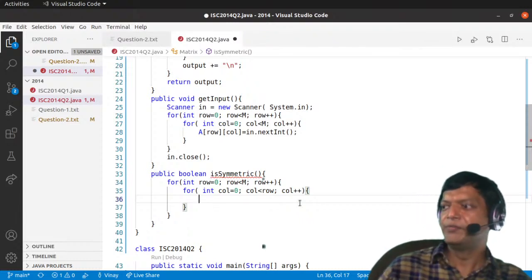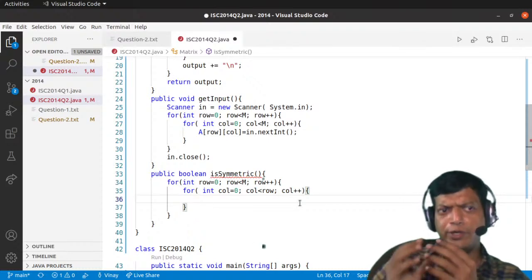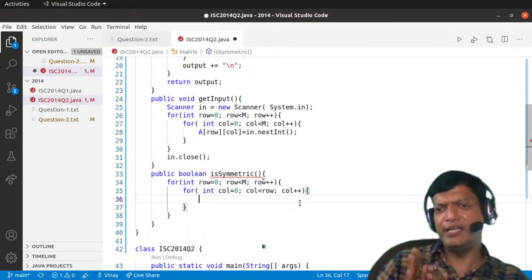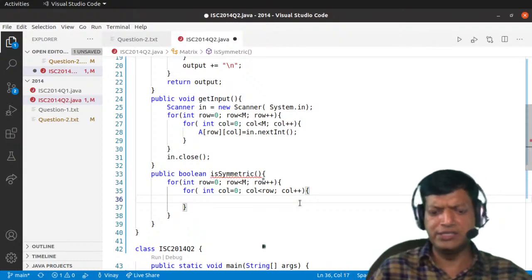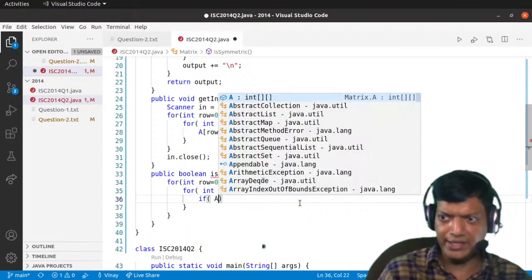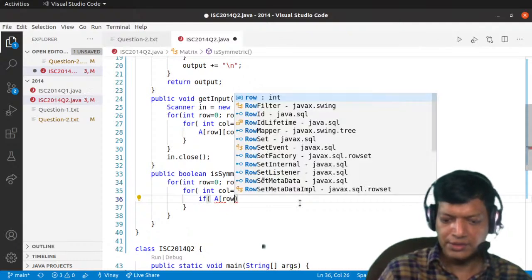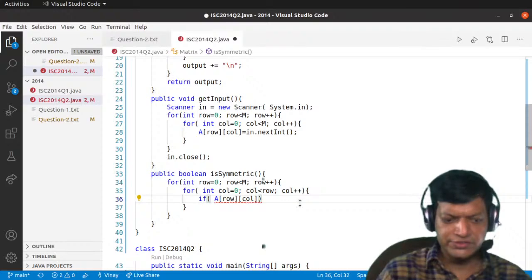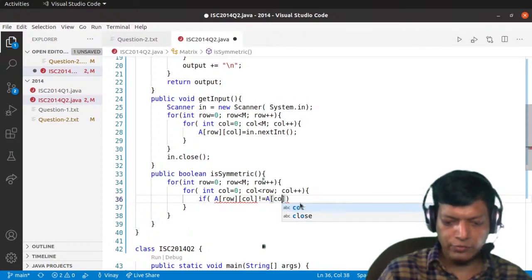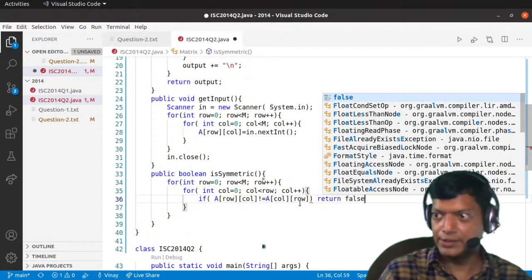So now what to do? We have to check. What we'll do is if it is not equal, we'll return false. We won't waste time; once we find a mismatch, it is not symmetric. So if it's not symmetric, why check the whole thing? So we'll say that, okay, if a of row col, sorry, the spelling is wrong, if a of row col is not equal to a of col row, we'll straight away say return false.